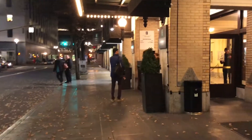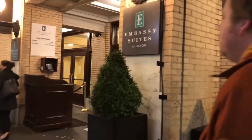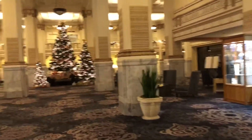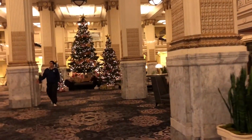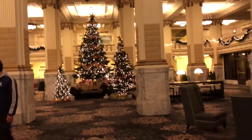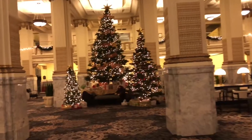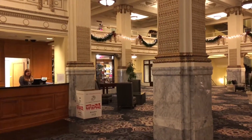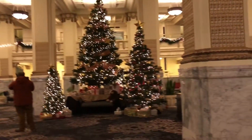Going inside to check it out. As we go in, you'll see they've got several Christmas trees right in the lobby — it's quite nice and beautiful, decorated for Christmas. They have a convention center area, and this is where you check in. They've got a little shop right in that area where you can get things like medicine or aspirin.